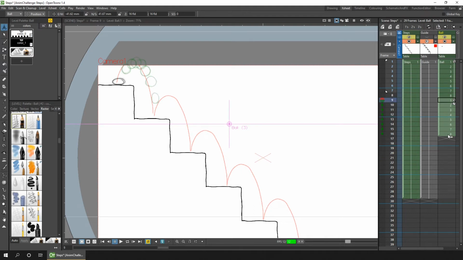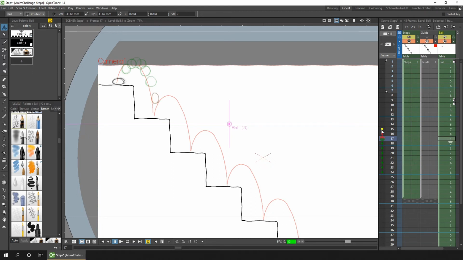So then we need to copy the 8 drawings again to follow on for the next few steps. I said you can use copy and paste to duplicate a number of frames. Alternatively, if I highlight those 8 frames, on the X-Sheet toolbar here there's a button precisely for repeating. So click that and you get this dialog pop up, and you can tell it how many times to repeat. So I type in 4 there and hit repeat, and then we get 4 copies of those same 8 drawings. And all we need to do is to go to drawing number 1 for each of those copies, and then move that selection of 8 copies to the next step.